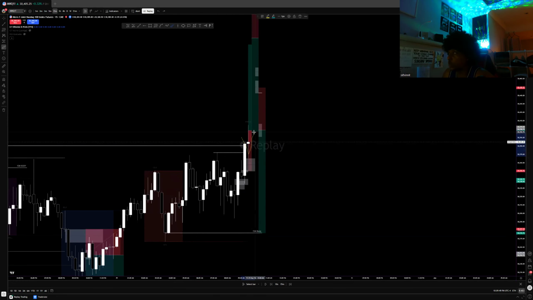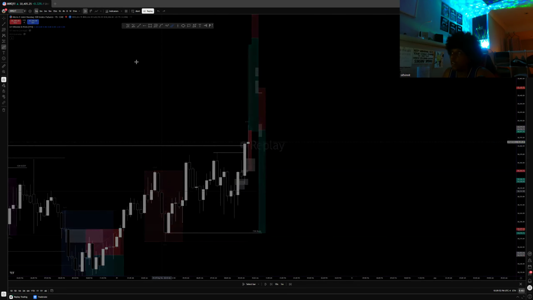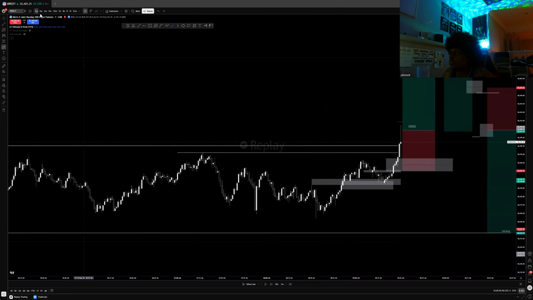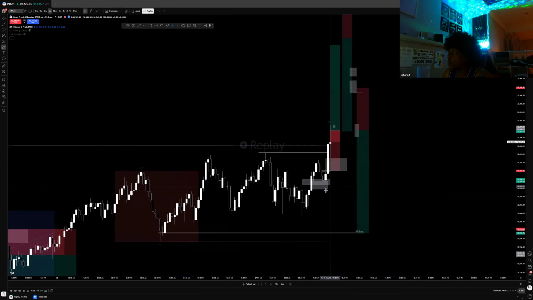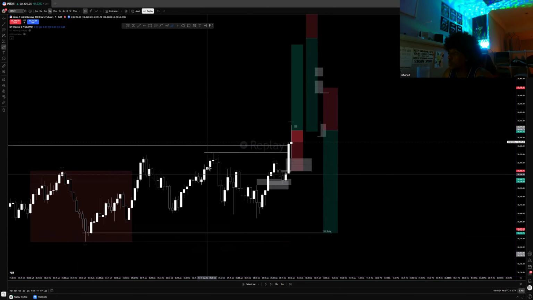What is the next thing that we need to expect? Price pullback, and then go back up again. That is the one thing I was looking for. And on top of it, when you go to the 5-minute time frame, what do we see here? A 5-minute fair value gap being inversed. So we sweep liquidity right there.